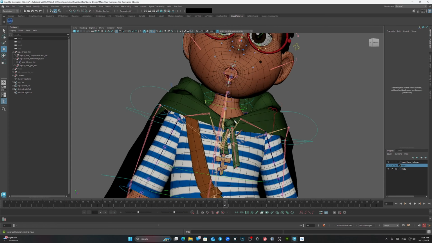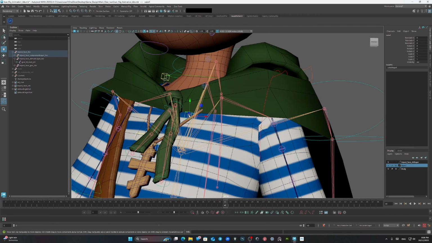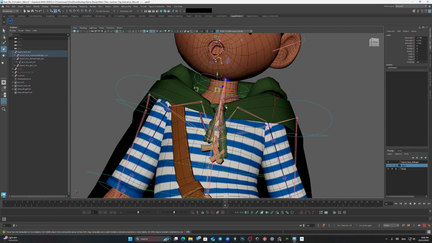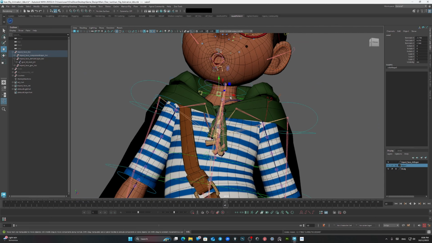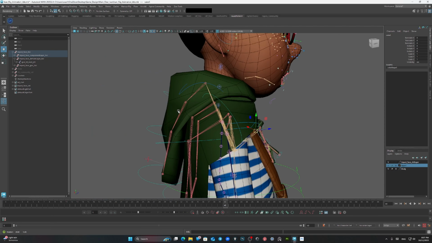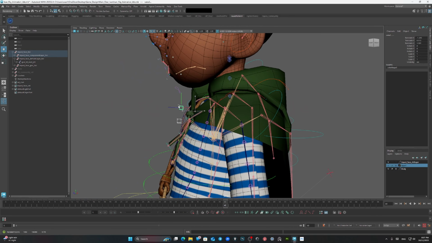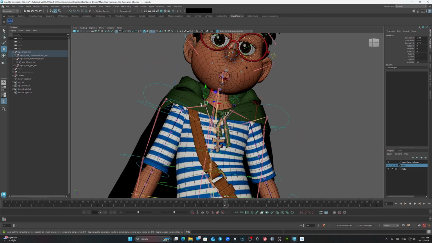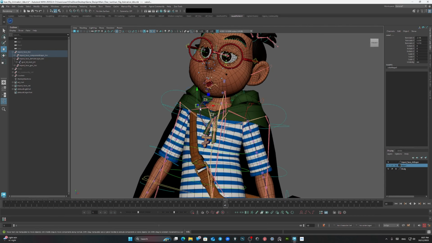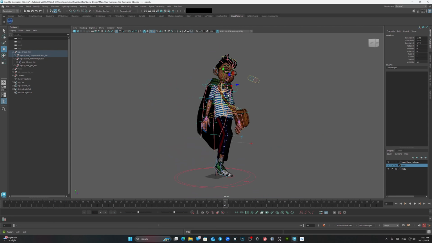One thing when you send it to Unity, anything with the bones will be exported, but this is based upon a curve. This is not with Hive, but just something to know. This is based on a curve. So this rig did not get exported because it's only bones that get taken to Unity. Curves and stuff don't make it over. So I will have to figure out something to do with the necklace to get it to go over to Unity.